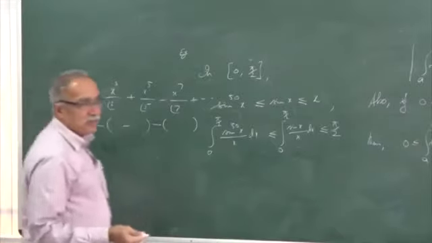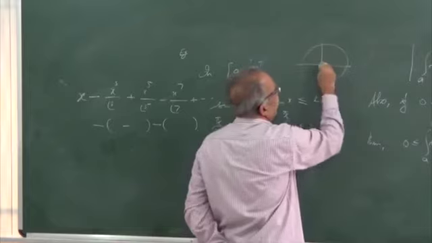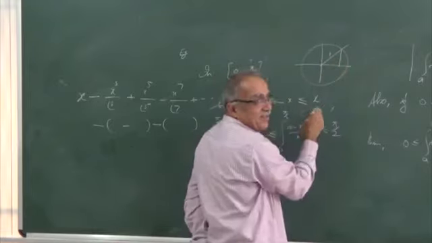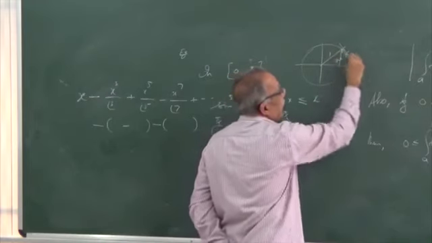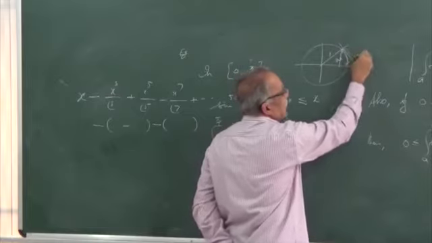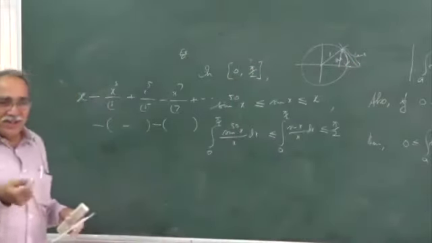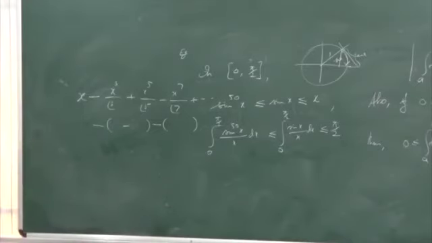Or a simple geometric explanation. You must be knowing this. This is sin x, this is x, and this tangent length is tan x. This you have used in proving that the limit of sin theta by theta, as theta tends to 0, is equal to 1. Where are we now? Yes.